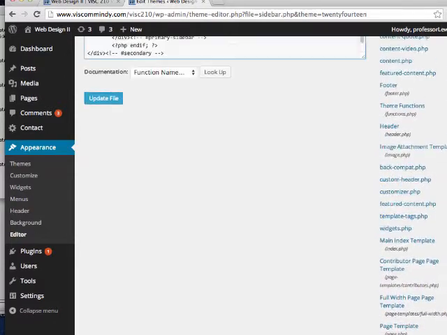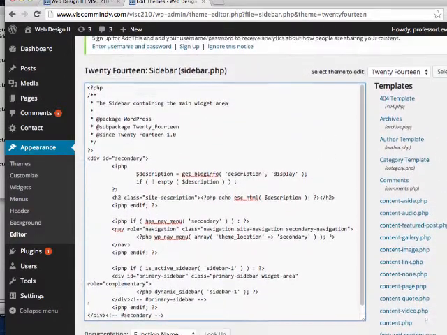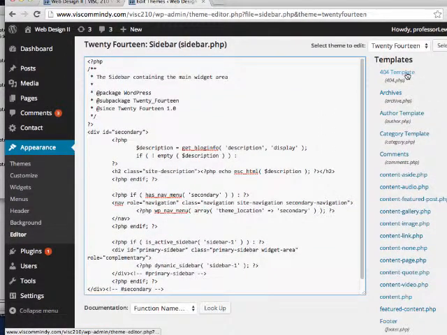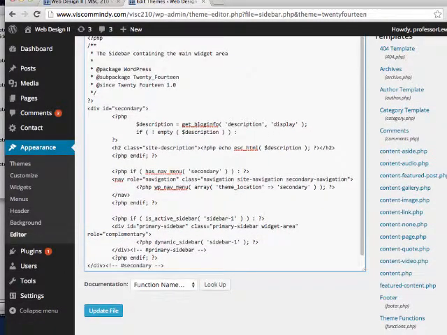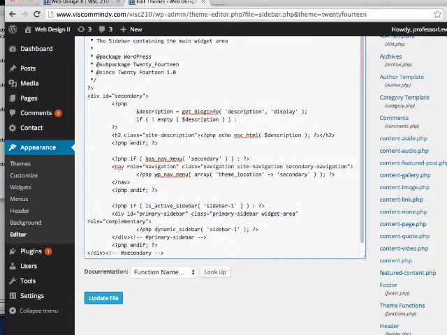There are many other templates in here that you can certainly go in and play with. Your 404 template, for example, is sort of your error message page. Your archives is going to be essentially a page that's going to show multiple posts at the same time, so maybe a category might fall under archives. We've also, in this particular theme, got a category template, so it's a little bit different than the archives one.